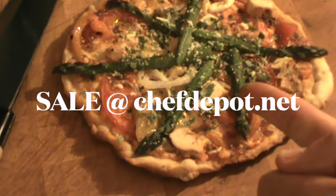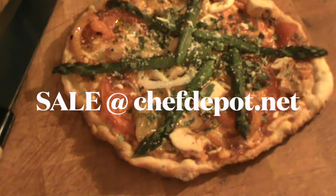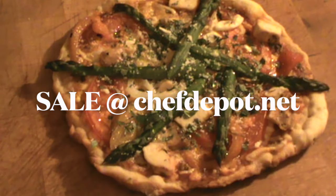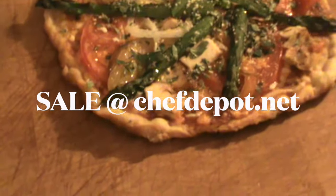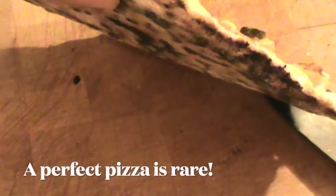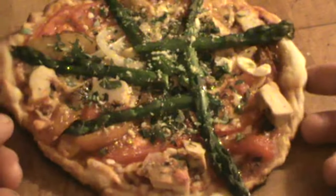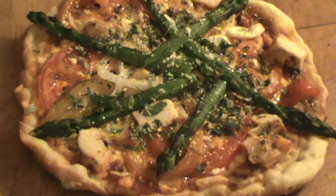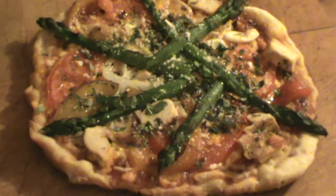Some of you might be wondering what the bottom looks like. Feel the need to show you. Let me get the camera down here. Yeah, you see that? It's perfect. Like a crispy cracker. That right there is what I'm looking for. No leaks. Perfection. Excellence in every bite.